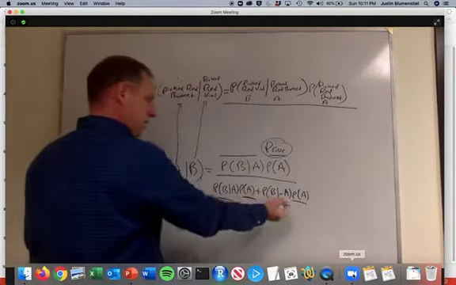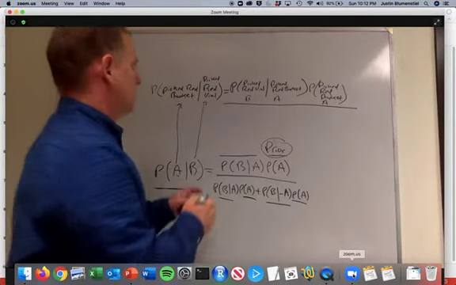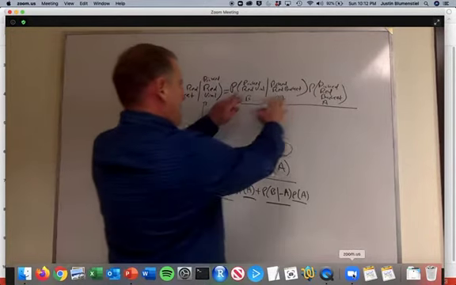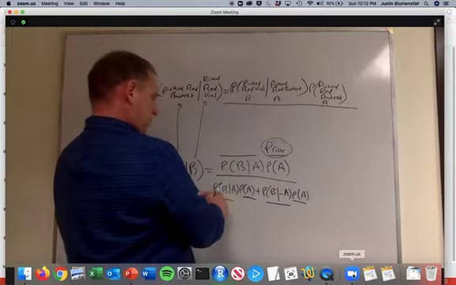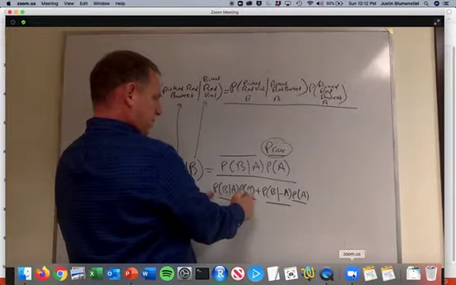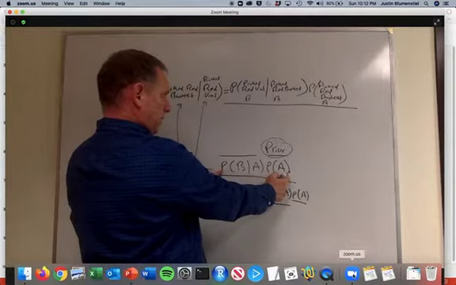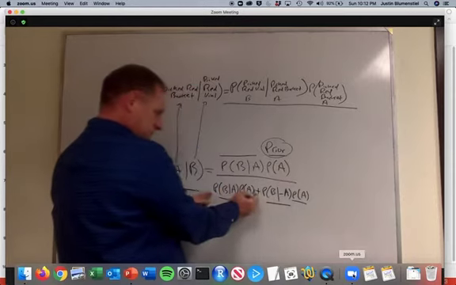Okay, that's going to be now here. Now a thing that's useful to remember here is oftentimes you'll see a scenario where what's here is the same as what's here, right? So probability of B given A times the probability of A. That's the same as up here. Probability of B given A times the probability of A. So that's the same, right? This part here on top is the same as that part.